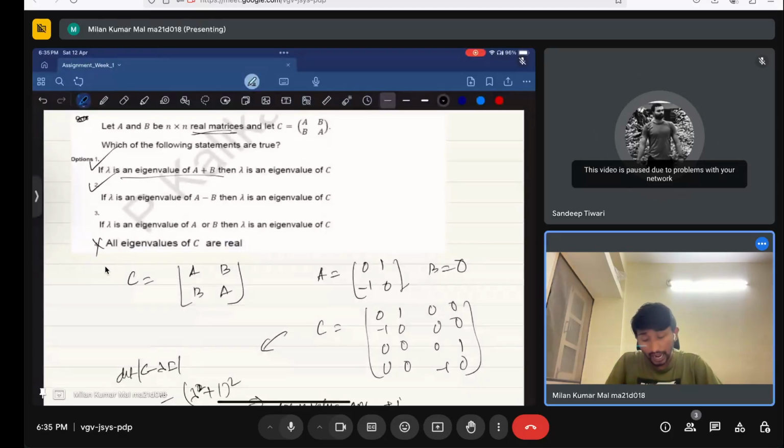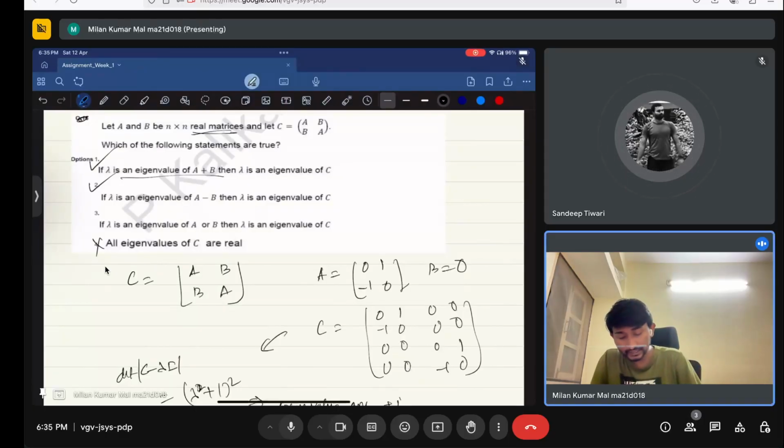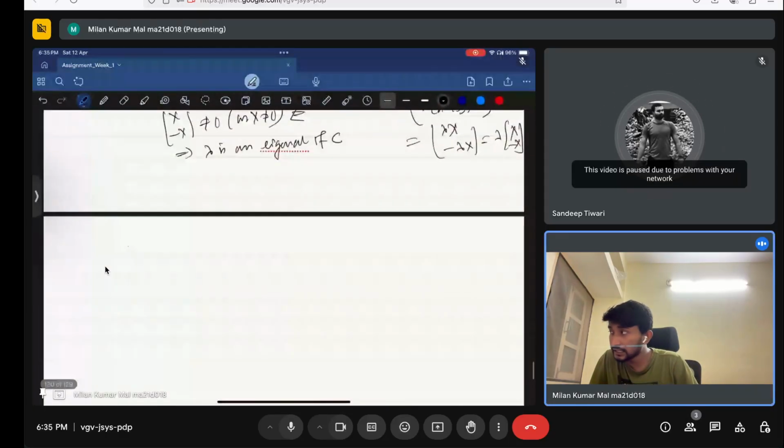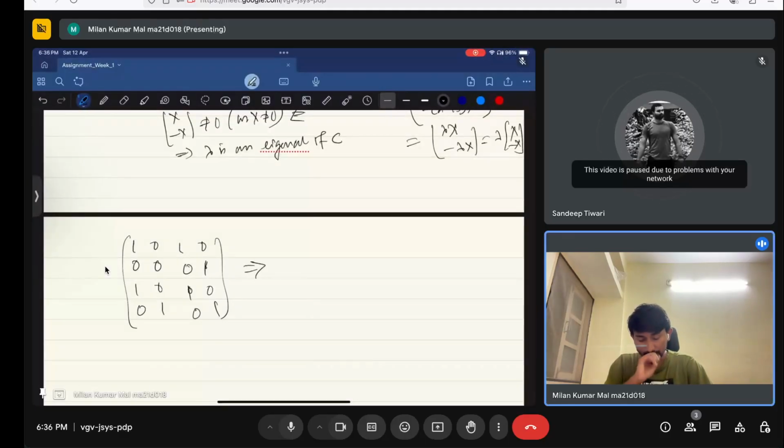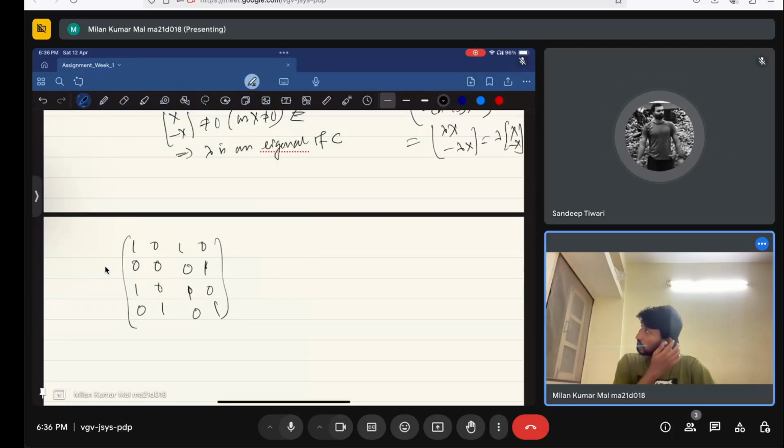So if I consider all our identity, for example, A is identity, B is also identity, so let's take something like 1 0 0, 0 1 0, 0 0 1, like that, 1 0 0 1 1 0 0 1. So what we'll get here clearly says that this is the matrix, for example. What will be the eigenvalue of this matrix? 1 is an eigenvalue or not, first of all.